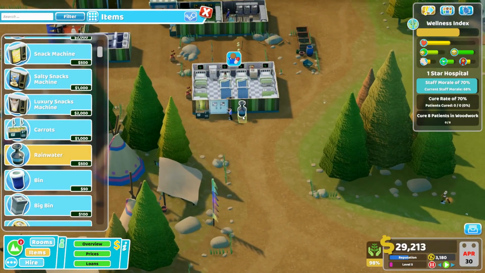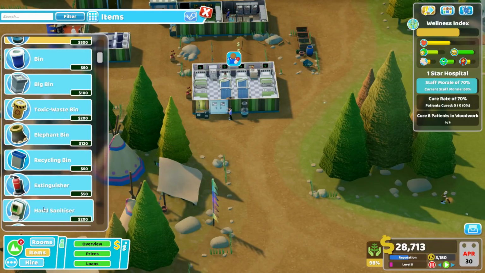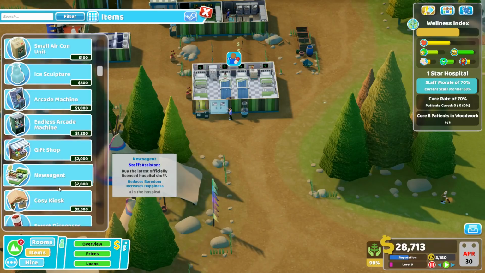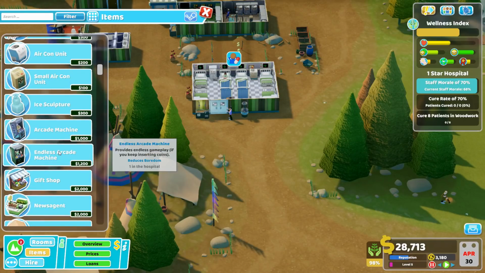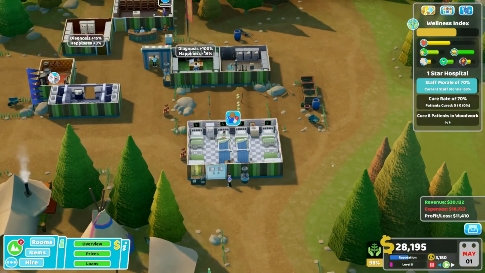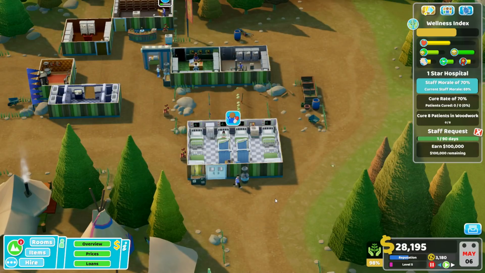Rainwater, right there. And let's hope they just don't get bored. Alright, so despite all of our terrible prices, we're making money because we do get paid for our treatments. Earn $100,000. I'll accept it, but we ain't gonna do that at this stage of the game.